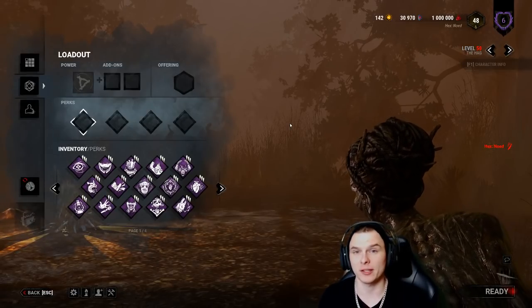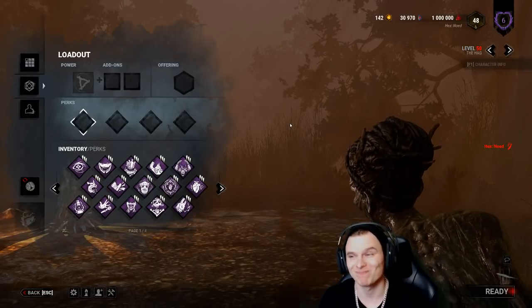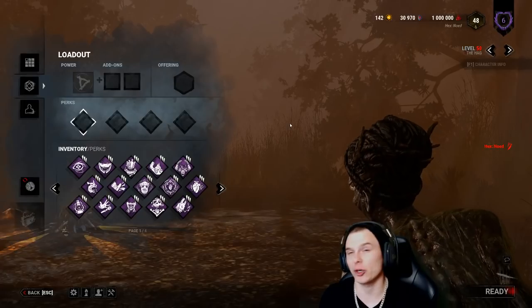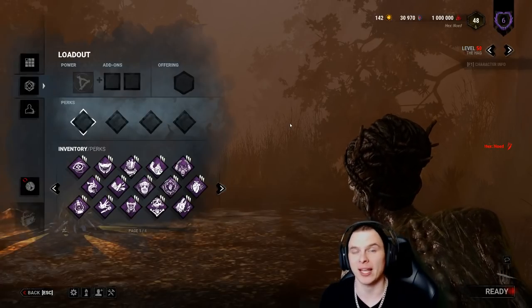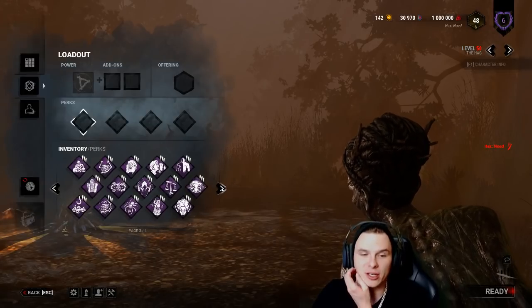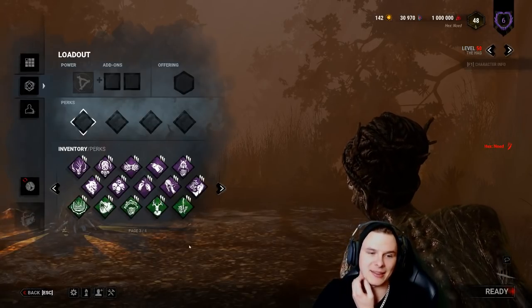You have Distorted, for situational awareness. Not bad knowing where multiple people are at once. Keep in mind, you're the Hag. You don't want to chase. You want to prep. Okay? I would not recommend that perk, even though it's an amazing perk that came in with Legion. I would not recommend this on the Hag in the slightest bit.